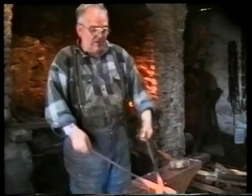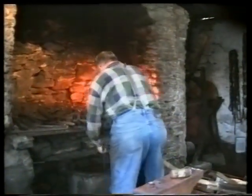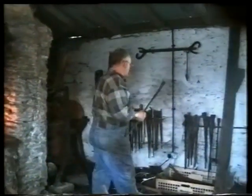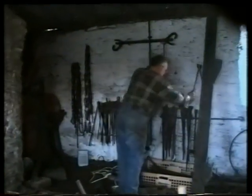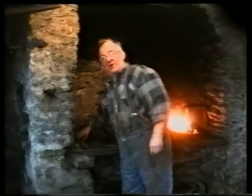These are all made by the blacksmith that used them — your own tools in those days. I still make some of my own tools. The great thing about blacksmiths, especially in the old days, they got such a variety of jobs they just made the tools to do the job. They never used them again, but they were there if they were needed.